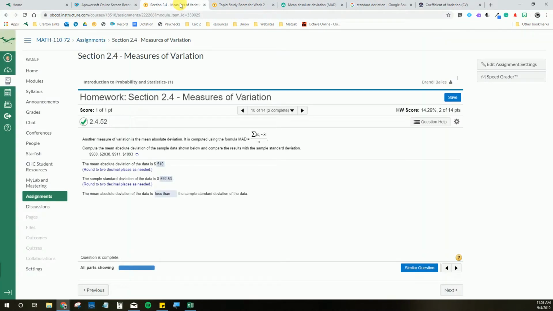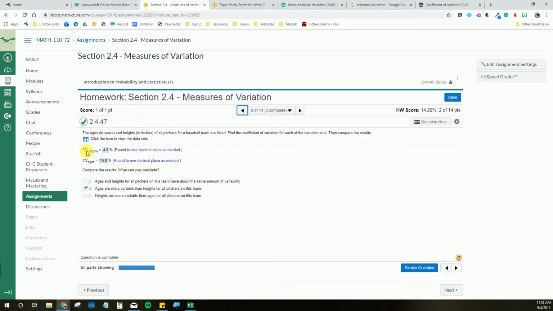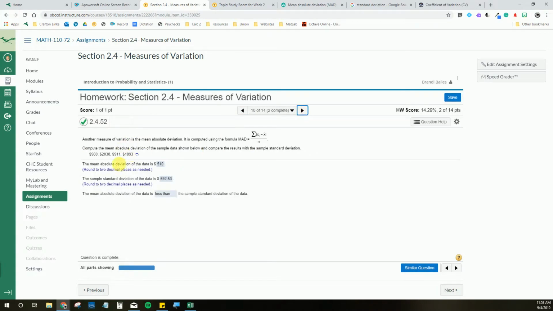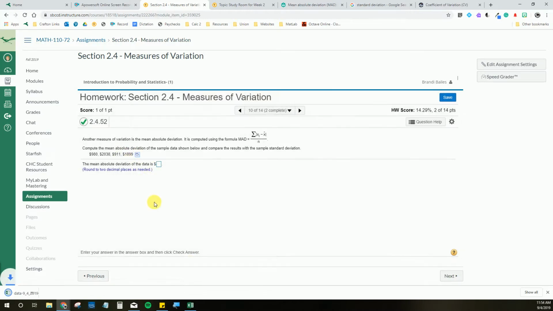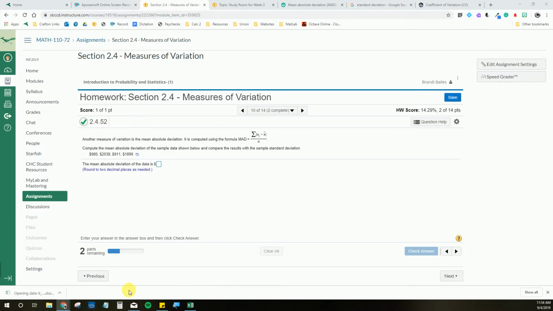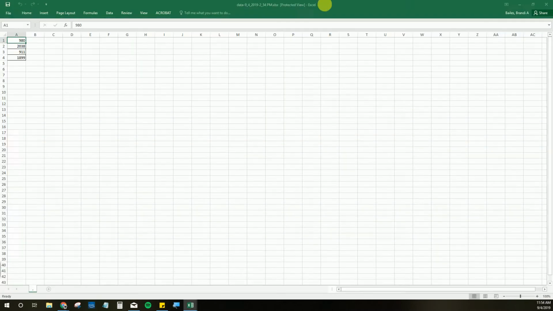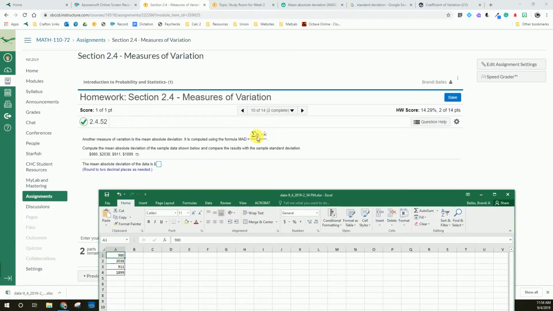One more thing I wanted to do was show how these calculations actually work in Excel. So I'm going to do question 9 and question 10 from the homework. So these are both dealing with CV and then with the MAD, the mean absolute deviation. So I'm going to go ahead and view a similar question and start from scratch. I'm going to open this in Excel. Enable editing. And now the formula says to take each piece of data and subtract the mean and then divide by n after I add them all up.